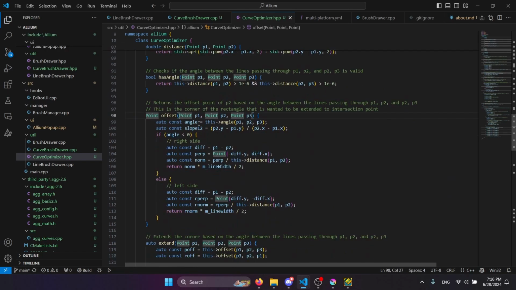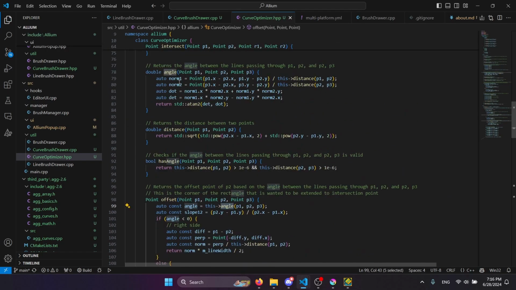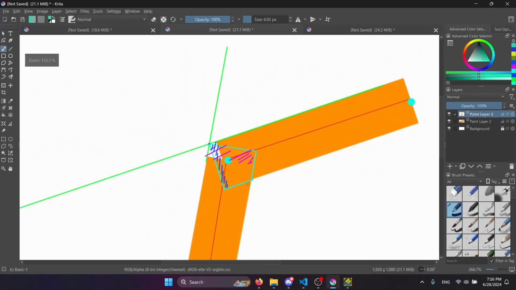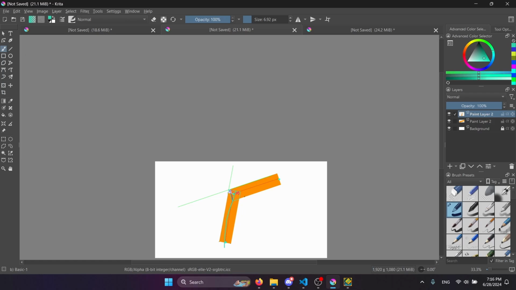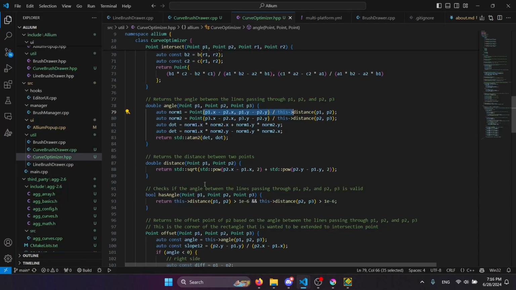And the angle implementation is basically checking from 1 to 2 and 3 to 2, so that we get the angle here and not the angle here. We don't want the small angle here, but instead the angle between those two. It's basically kind of a preference. I just swapped two and one.